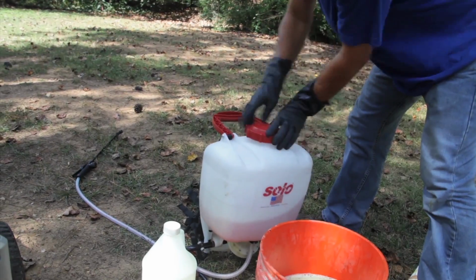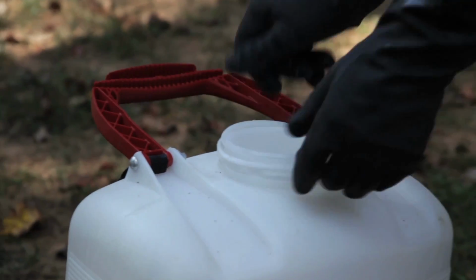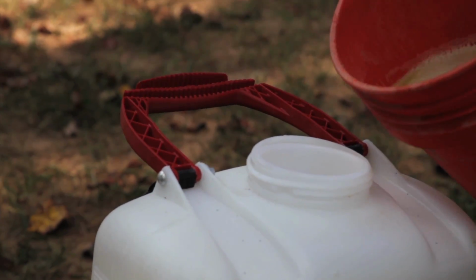This is our pump sprayer we're going to apply the chemical to. And like I said, there's my little filter to catch any little thing that may have been in the bucket that I didn't clean out or fell in there while we're mixing it.